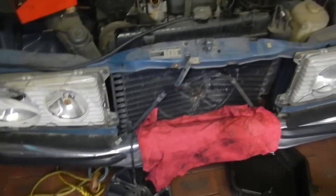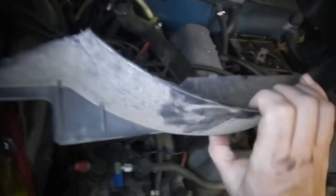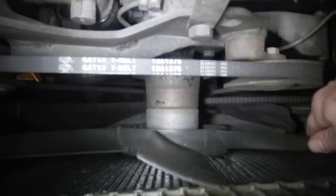Well, I've got the fan off, the condenser unbolted so it moves a bit, and the shroud just broke off, so yeah, that makes things a little easier. You can see what killed the radiator. The fan seems to have survived, maybe. So that'd be pretty much impossible to get one of these ones.